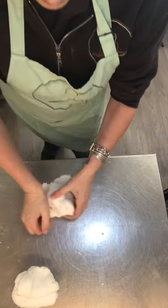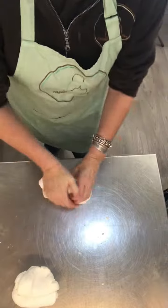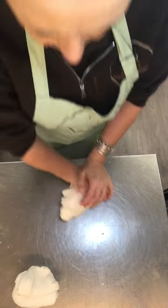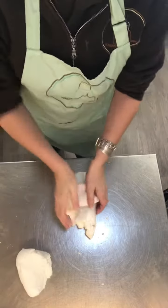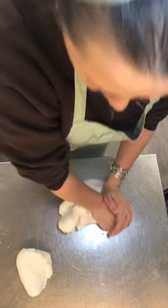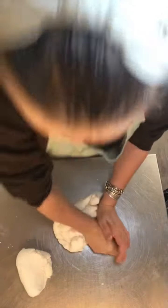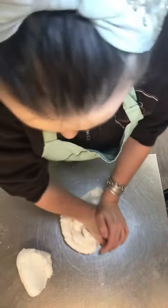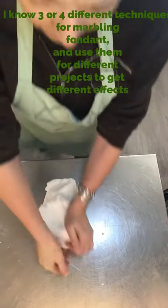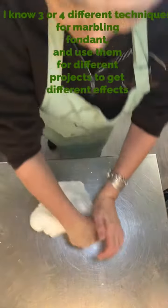Family and friends email me, send me in, or bring me in lots and lots of ideas, memories, where they worked, silly family jokes, all of the things that are really personal to them. Maybe they have a special car or a special friend or a special thing they like to do as a hobby, or a pet. For a 10-inch cake we normally ask people to send in maybe 15 ideas.